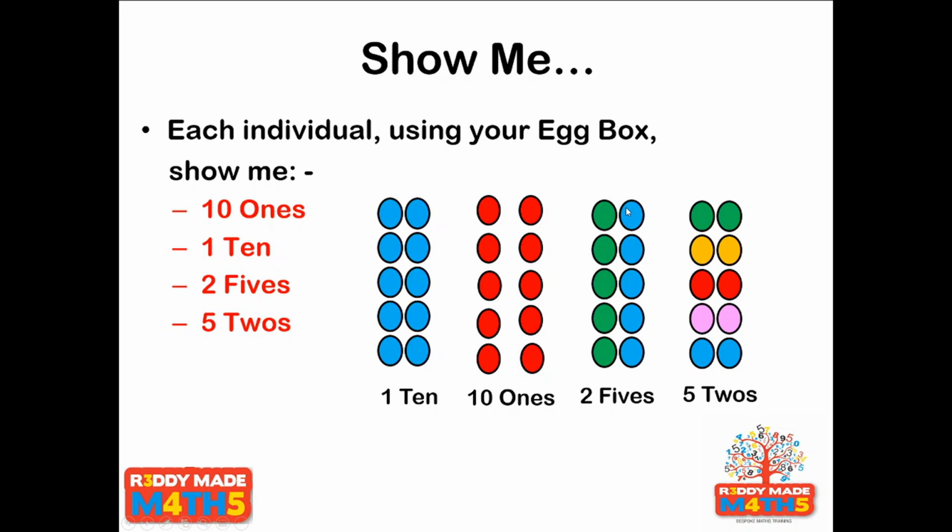Then we're looking at it very specifically. We've got a line of 5 here and a line of 5 here, which gives us the 2 5s, or 1, 2, 3, 4, 5 2s. So we're looking at it either vertically or horizontally. Lovely little activity. Once that's been referenced enough times, children will just know that a 10 is made up of 1 10, 10 1s, 2 5s, and 5 2s.